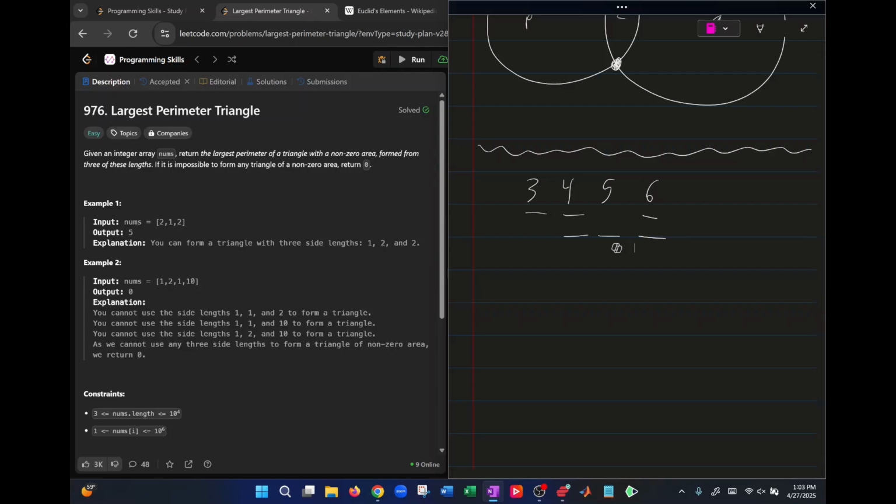Basically the argument here is that if you can form a triangle using 3 values, then you can form a triangle with possibly larger area or possibly larger perimeter by choosing the 2 values just to the left of the largest value. And if this is true, then the largest triangle that you can form is always going to have the form of 3 consecutive values in the sorted sequence.